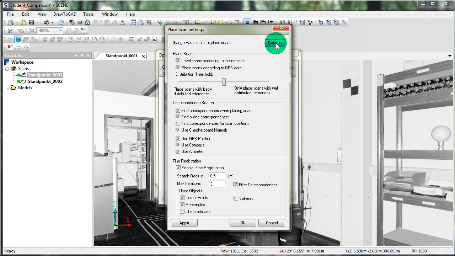And with the Defaults button you can restore your defaults.